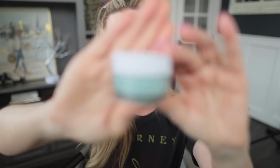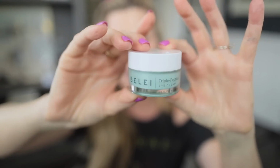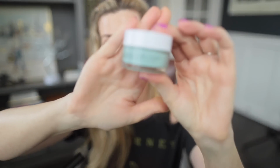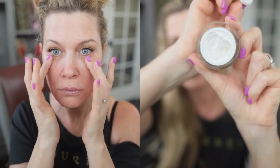Now, after that, I go in with an eye cream. I am testing out this eye cream from Belay. I'm not sure how you say it, you guys. This is their triple peptide. I've got to tell you that it's actually a beautiful eye cream, but it is super duper moussey. It's hard for you to probably see. It is extremely mousse-like. So less is more. You don't need a lot.